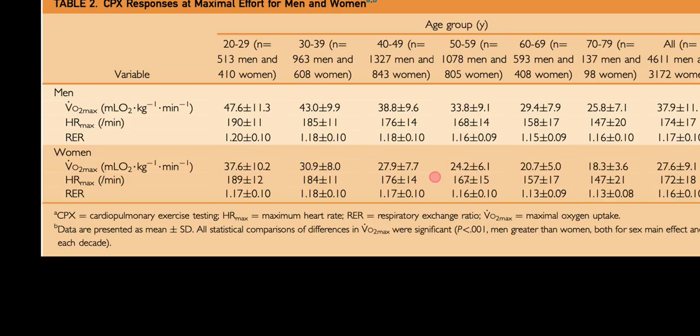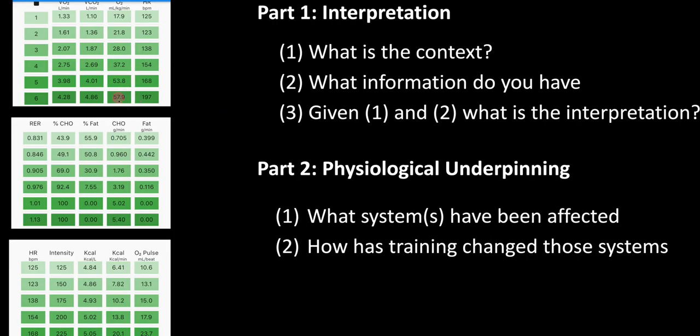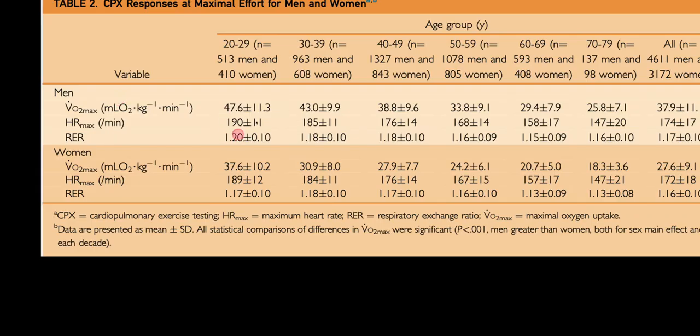Well, if you remember, this table was from, I think, the first session we did on VO2. So our individual's 28. Here's the column for 20 to 29, so we would fit in here. Your average VO2 max for a 20 to 29-year-old is 47.6, plus or minus 11. So if we add 11 on, we get to 58.9, and he's 57.9. So he's within one standard deviation of the average for his age.